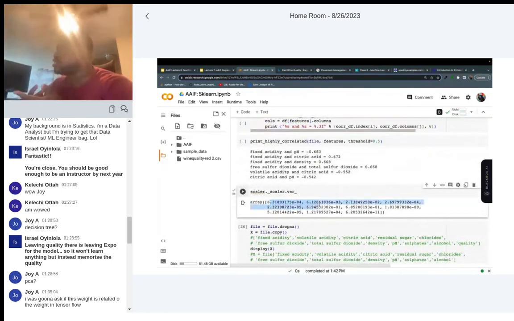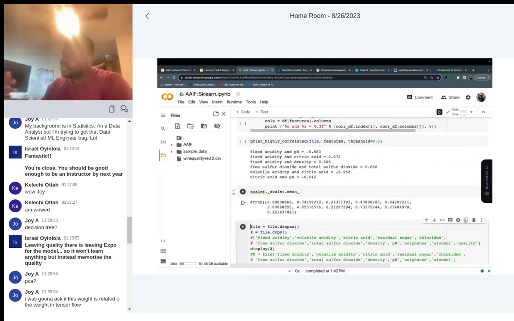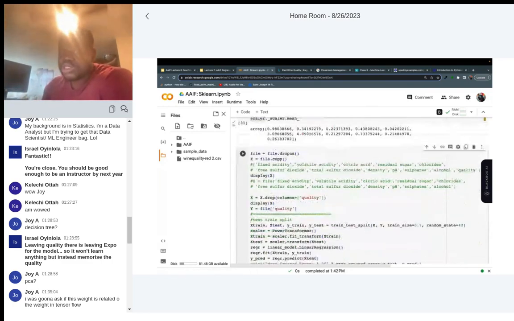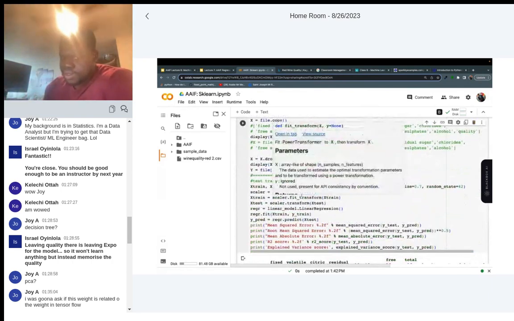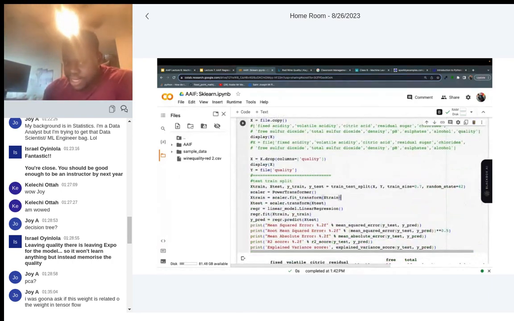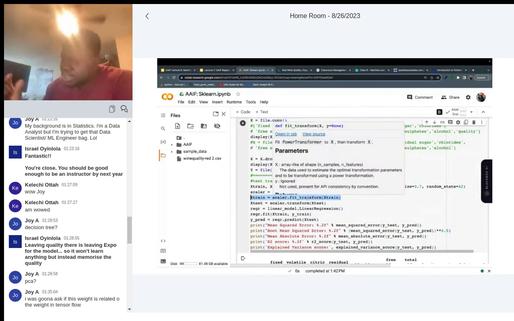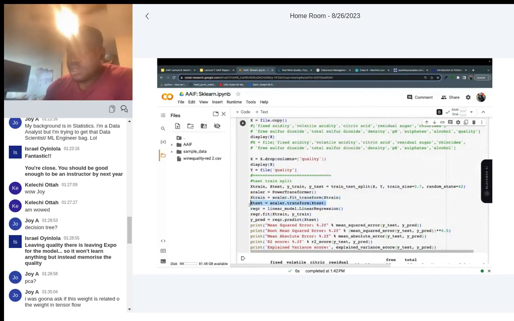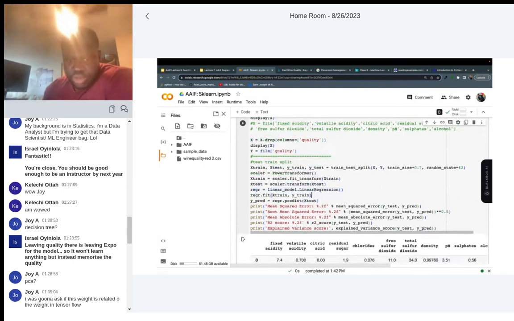This is the variance it is using. Standard deviation is the square root of variance, so it will divide by it. If I want the mean, that's what it's doing: it goes through the data, finds the mean and variance of those values, and uses them to standardize the data. That's what it's doing to X test. Because we want to maintain consistency, we also standardize the train and the test data. And then now we are using linear regression. We train the data and then we predict.